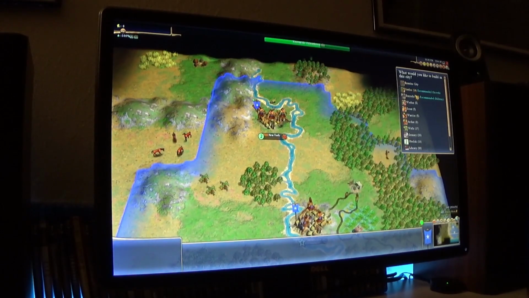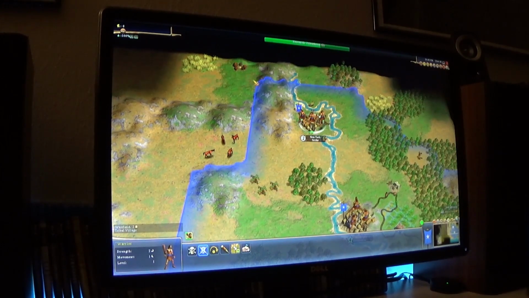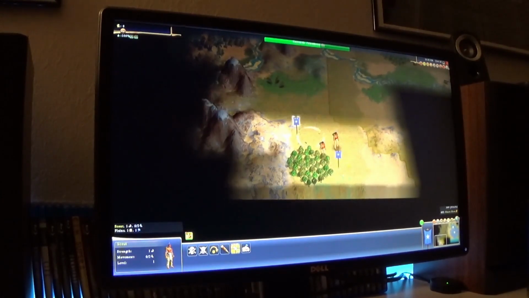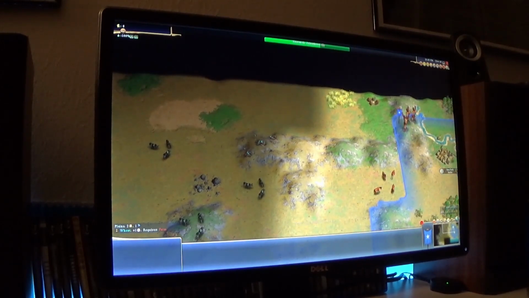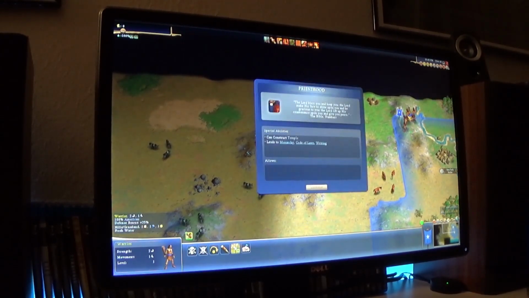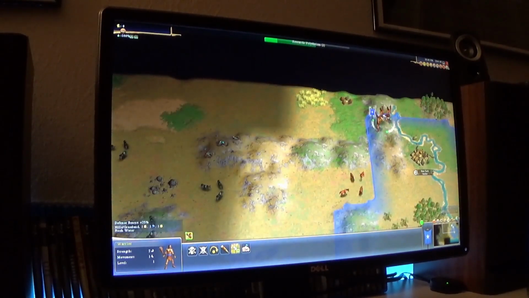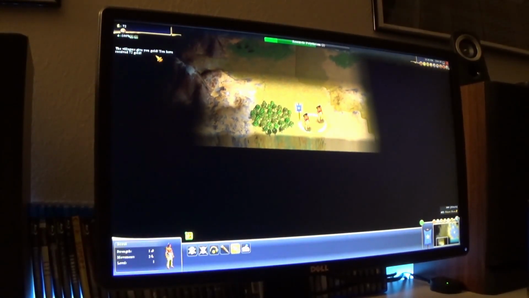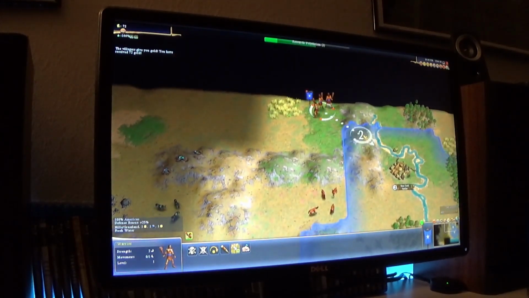So I'm gonna go ahead and see if I can get this village over here. It's a tribal village. I'm gonna see if I can make contact with them, because they usually give you either a new technology or gold. And I think sometimes they're hostile, but not very often. So it says peace, the villagers give you gold. You have received 72 gold. So I received 72 gold by discovering.